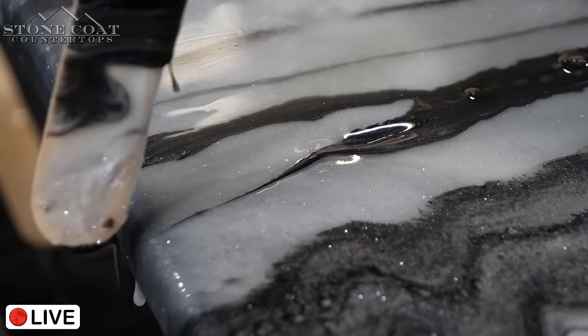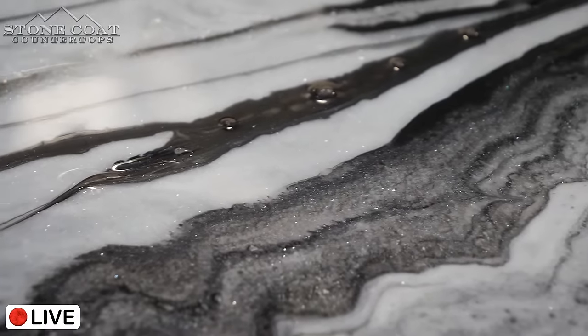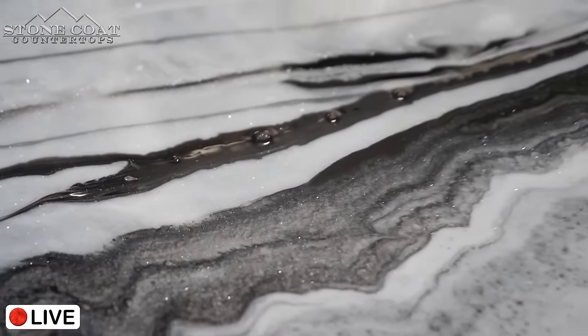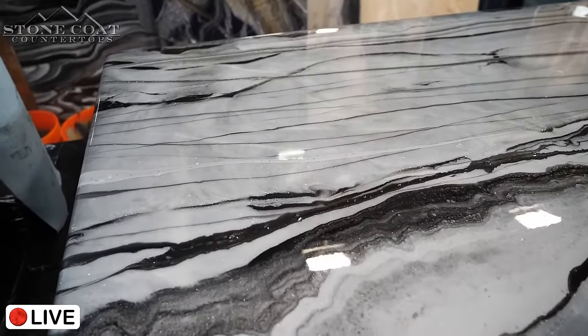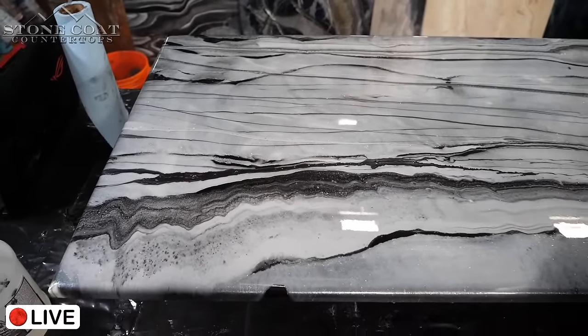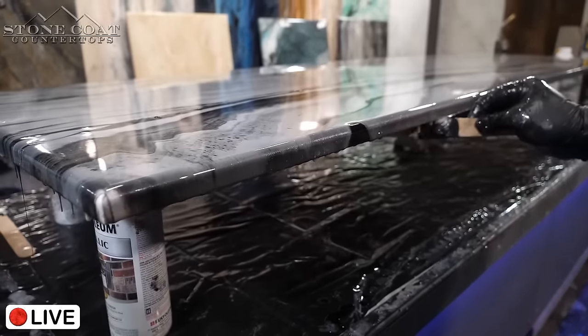There we go. How do you like that vein? You like that? I do. I watched you coming to life. Man, this camera. Good call on changing that camera. All right, let's go. Looks fantastic. Thanks, man. Let's grab some more of those drips.